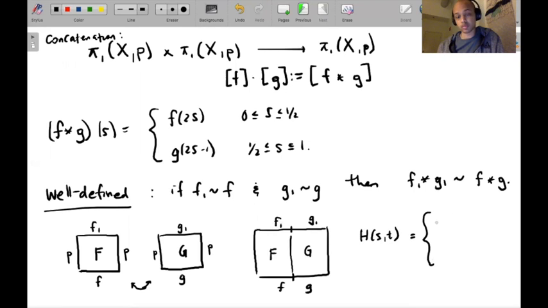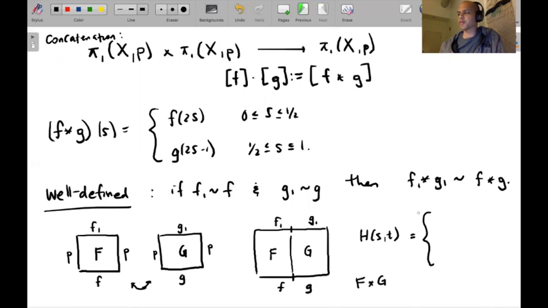So how do we do it? It should be something like F concatenate G is what we want to do at each time.